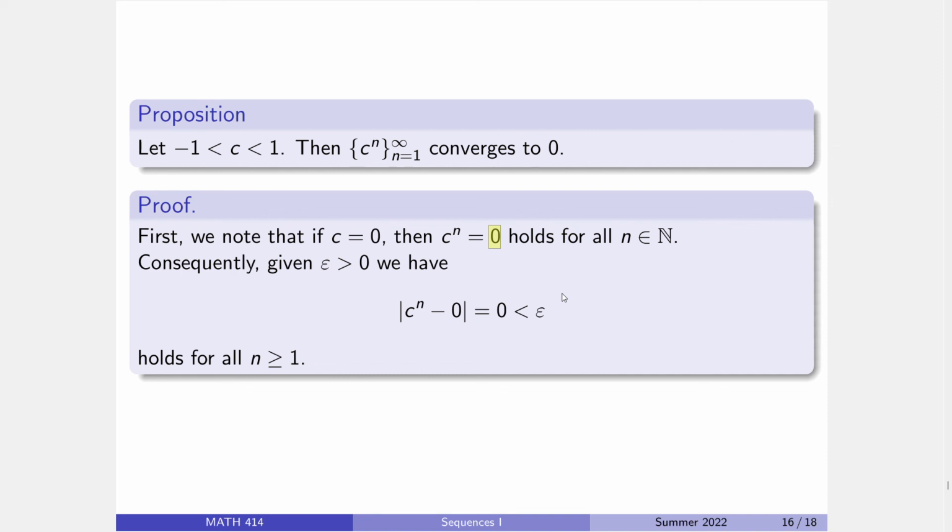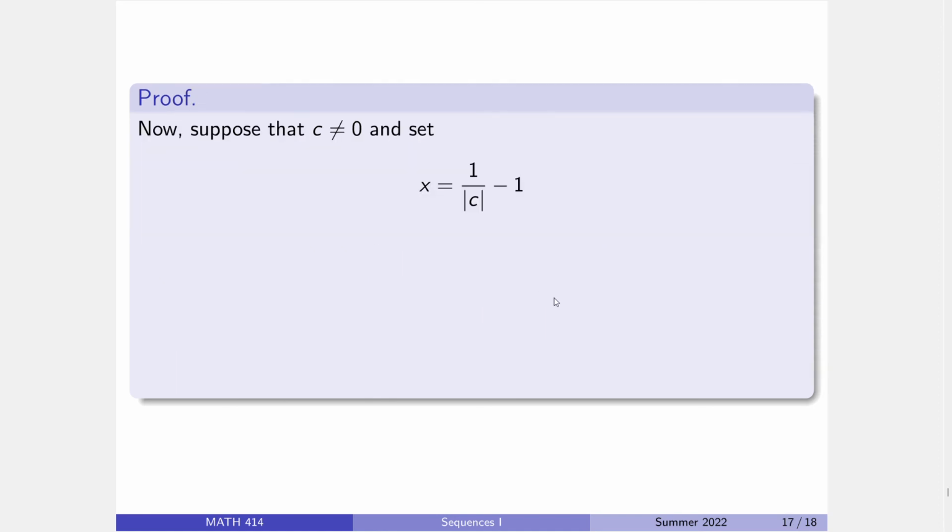Right, the limit of a constant is just the constant, which, again, you know from calculus, but now we actually see a solid proof of it. Okay, so the case of c equals 0 is taken care of. So now let's suppose that c is not equal to 0, and as always, do some random stuff for reasons that become clear later on. Obviously, note I need c to be non-zero, otherwise you've got a problem.